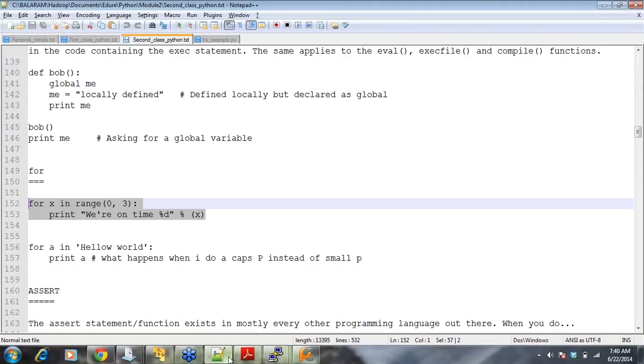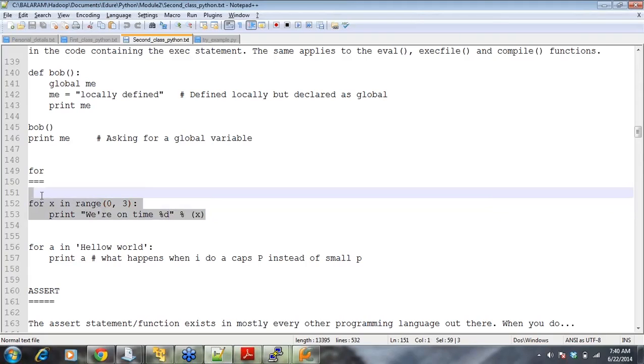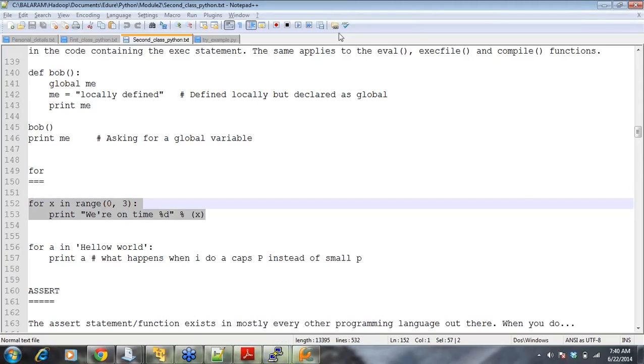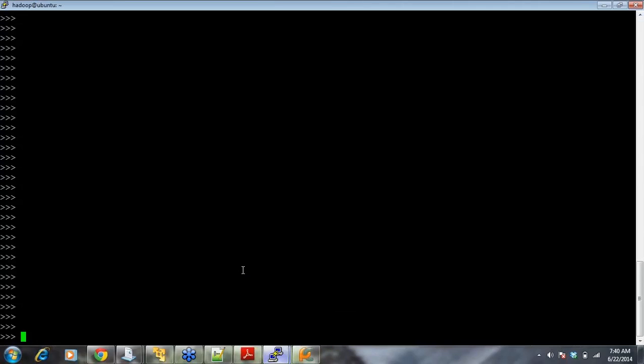Okay, so coming back to your for loop. Now, what is this range? I'm trying to explain range here. A range is nothing but a list of values starting from, in this case, it will give you 3 values starting from 0. So range of 0 to 3 will give you 0, 1 and 2.